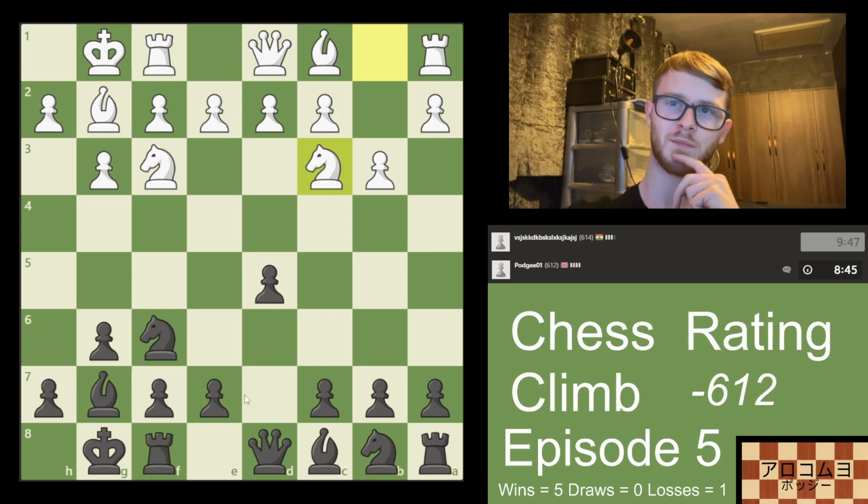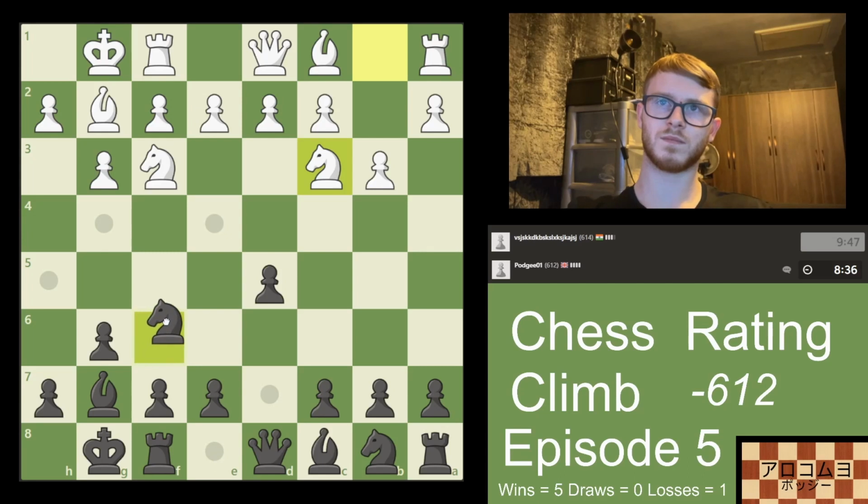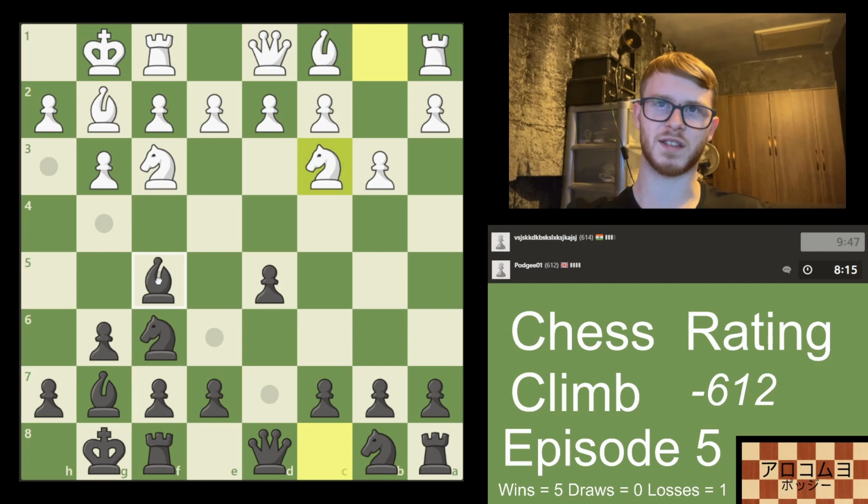In fact, let's think about this for a minute. Bishop to here just makes sense. It prevents e4, which is contesting the centre. If this knight moves and just drop, well, we can even play this.